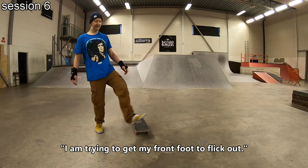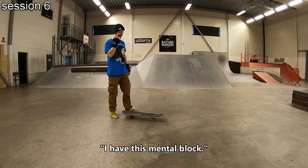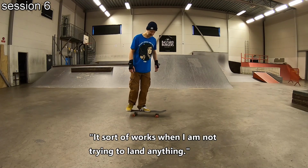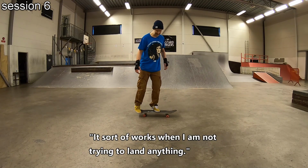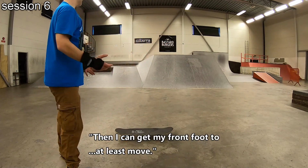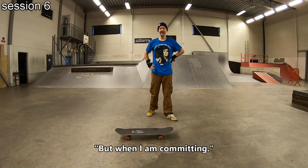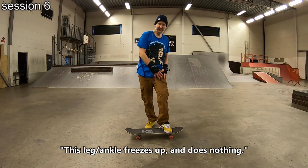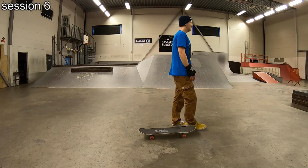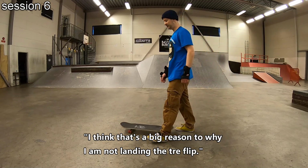Okay, so I'm trying to get my front foot to flick out, but I have this mental block. It sort of works when I'm not trying to land anything. I'm just doing like this, and I can get my front foot to at least move. But when I'm committing, this leg or ankle or whatever, it freezes up. I think that's the main reason, or a big reason, why I'm not landing the treflip.